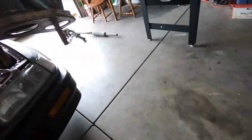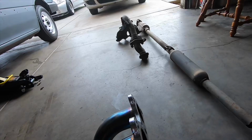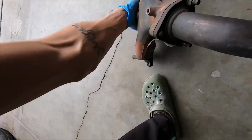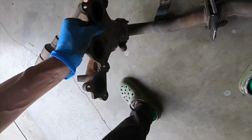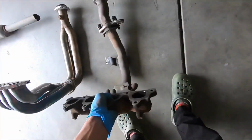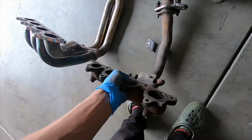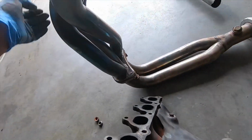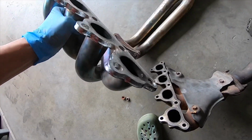And there it is. Yep, that's the stock one. I'll compare them side by side. This one's so heavy. Like, this is cast iron. This weighs like 30 pounds at least. And this one weighs close to nothing.